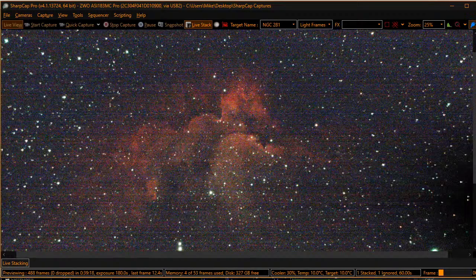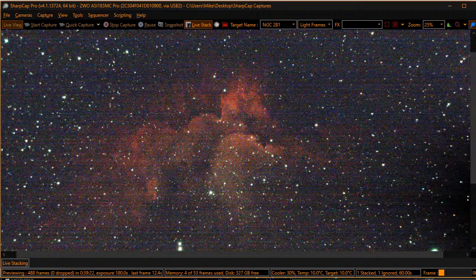But the star cluster itself is about 20 light years across. Age range estimates are from 4 to 12 million years, which is obviously a very young group of stars.